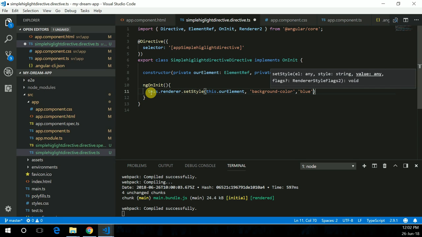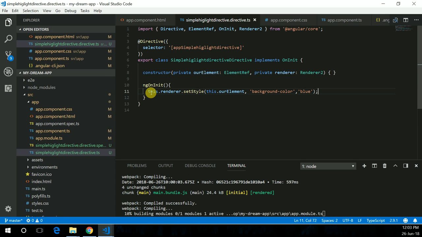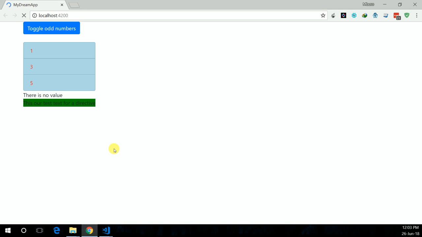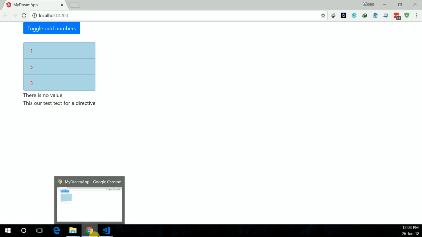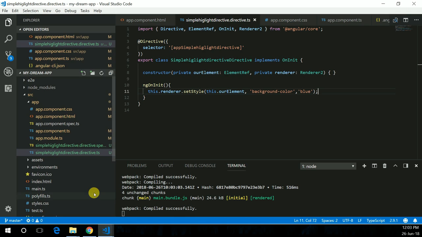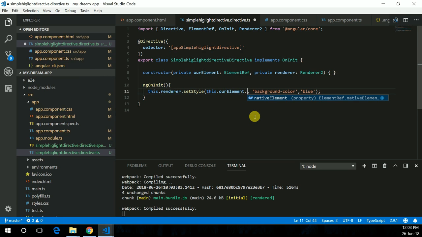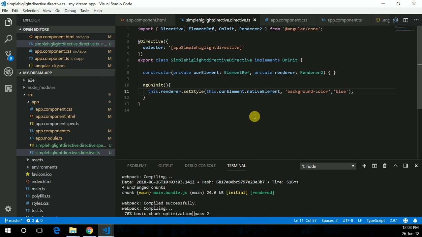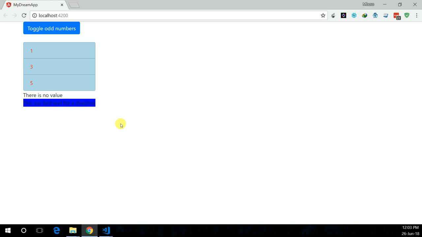You guys have seen this in CSS, right? Alright, cool. Oh, sorry guys. I'm supposed to specify nativeElement here. Boom. Color's bad, but yeah.